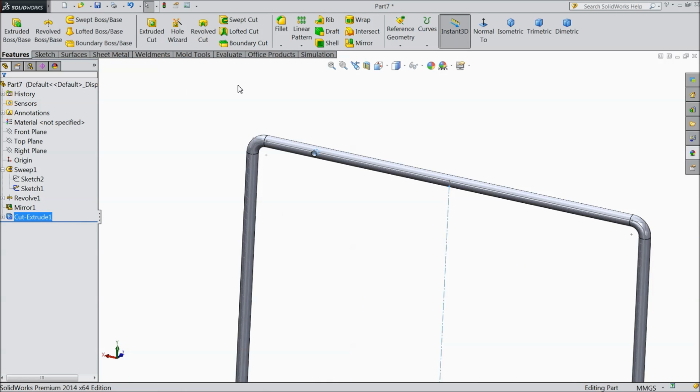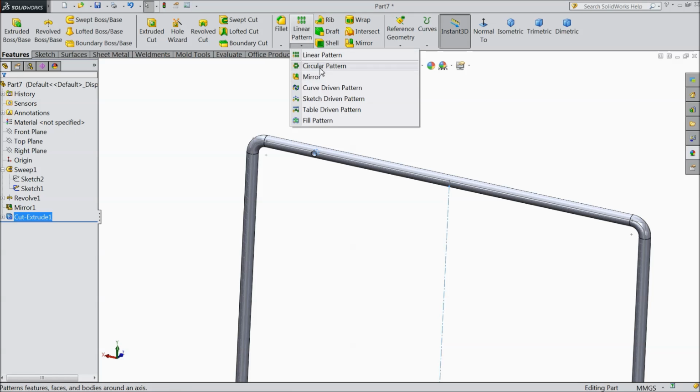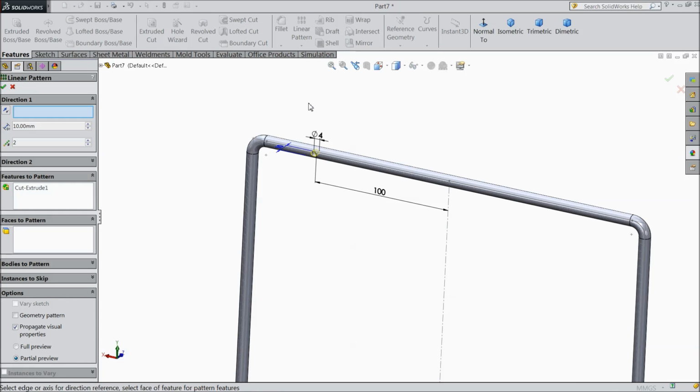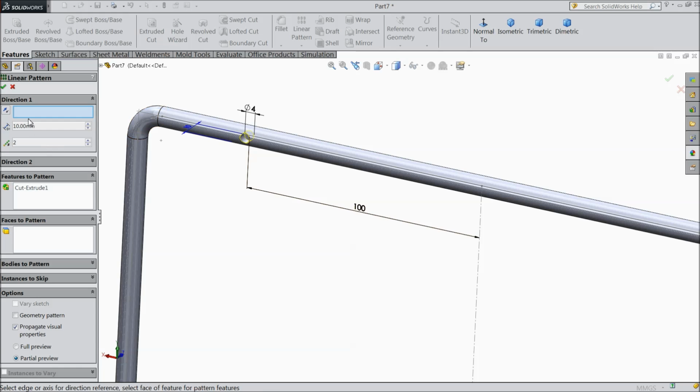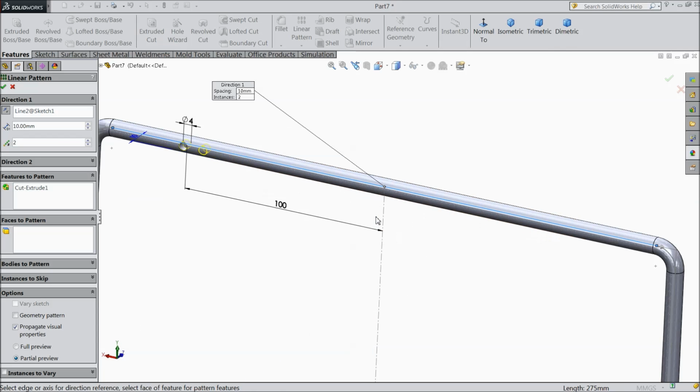Now select linear pattern and in axis select this axis, the sketch we created in the previous section. Keep the gap 50 mm and make 5 number of holes. You can see it here clearly, 5 number of holes. OK.